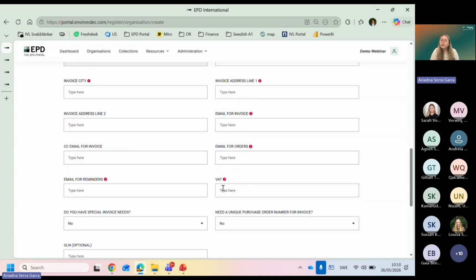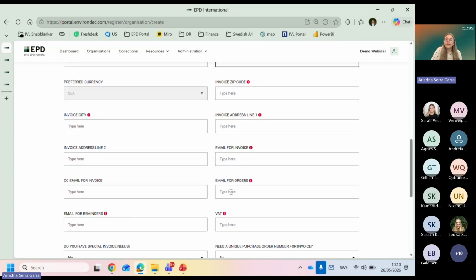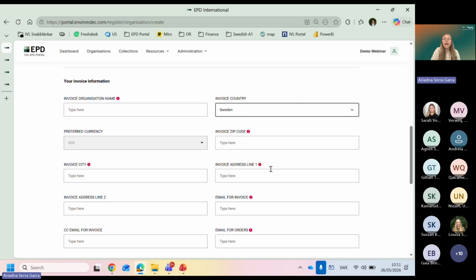This is very important because there is a validation with the VAT numbers. This means the system will validate that the VAT number is actually accurate and exists. If your organization is non-EU based, then you will skip this step and the VAT number is not required.